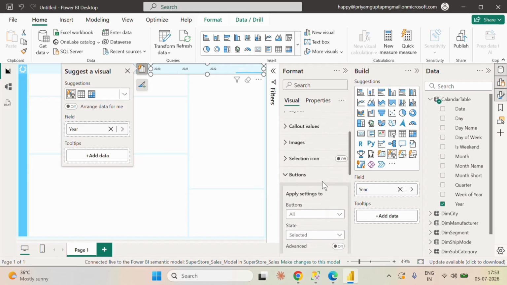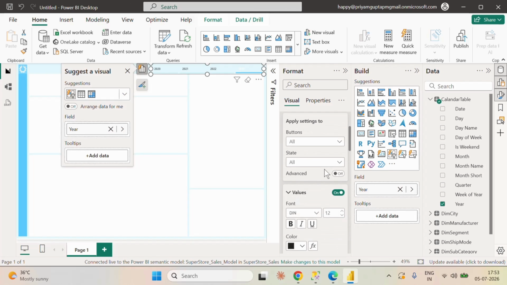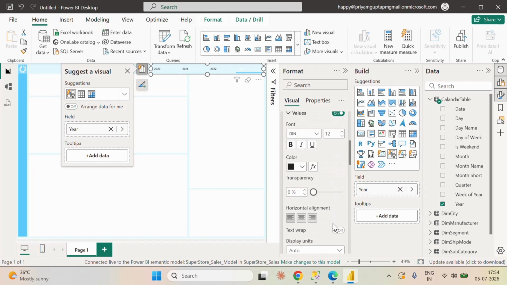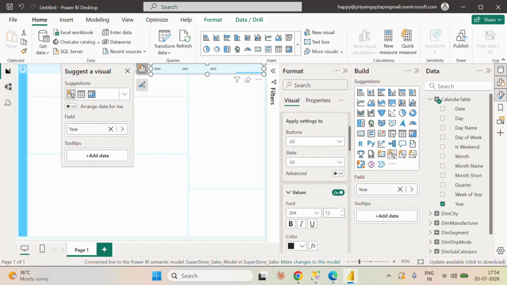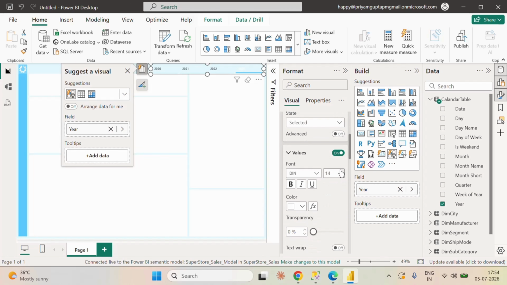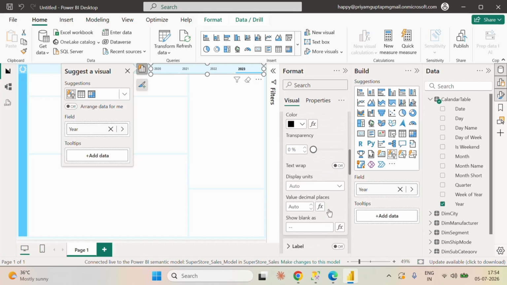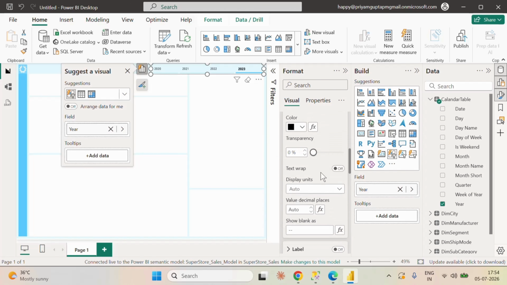Now let me go to callout values and state. First of all, let me change the values to something larger. Let me increase the font to 14. Not 14, 13 is okay. And when the state is selected, then it should be 14 and bold, and the color will be black like this. And it should be in the middle.